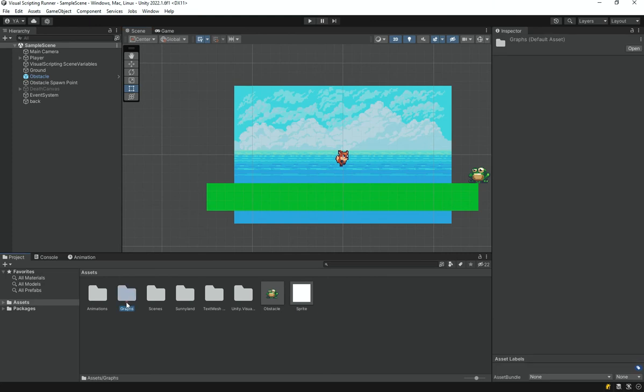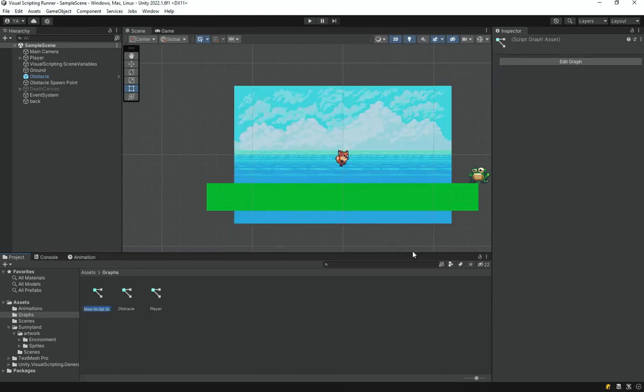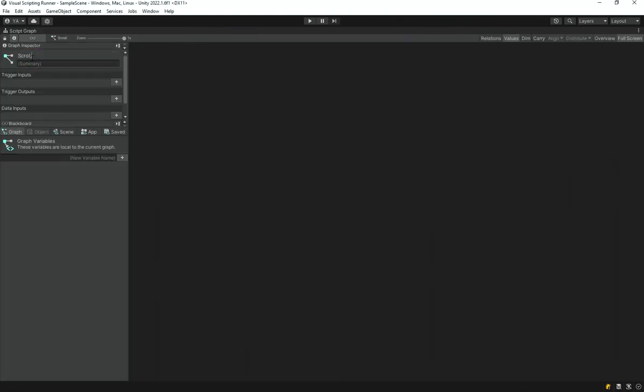For this, you can go under your graphs, or maybe you can embed it, but we are going to use a separate graph so that we can also reuse it if we want for something else like the ground. In here, I'm going to add a visual scripting script graph, and we can call it something like scroll. Okay, and we can open up the script graph here, and for the title, we are going to say texture scroll, and for the description, makes a sprite scroll using texture offset. So yeah, that's very nice. It's a good idea to have these kinds of things, which makes it a lot nicer.